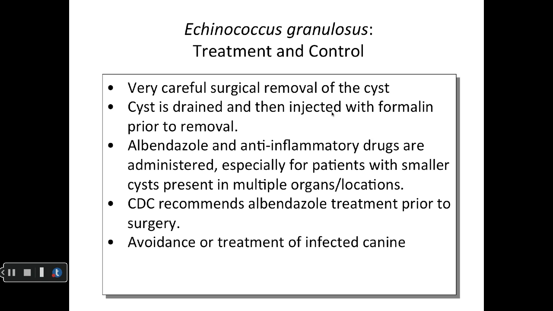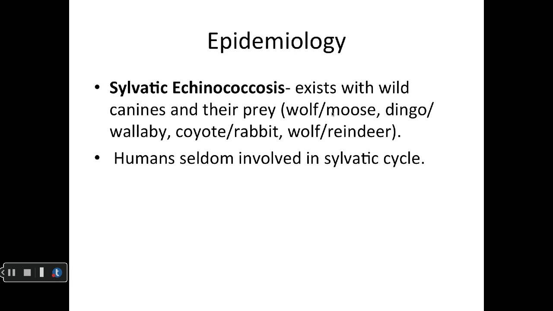If they have small hydatids that are not accessible to surgery, you can remove the large ones and then give them albendazole and anti-inflammatory drugs to try to manage the other smaller cysts. The CDC actually recommends that albendazole treatment and corticosteroids be given prior to surgery. And then, of course, as a precautionary measure, it's very important for people in endemic areas to avoid infected canines, or more importantly, if they have dogs, to keep those dogs treated with antihelminthic drugs.